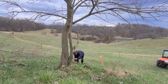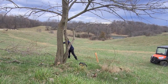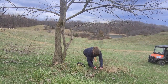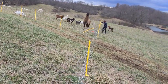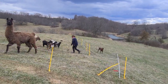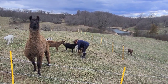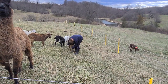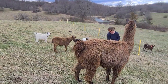Shall we go let these critters into the new paddock before it rains? Yeah. All right. We're here. They're all looking at me. So which one did you say was bagging up? Well, again, a little bit. They're probably within a month of a couple kids here.